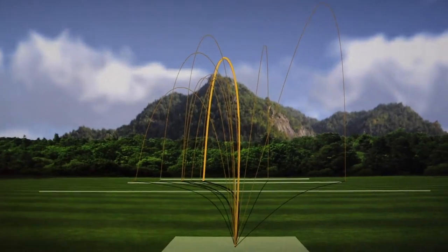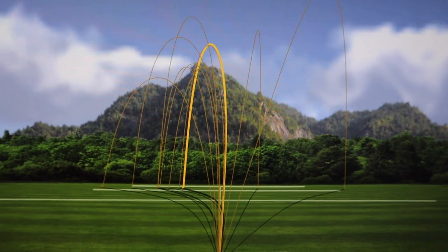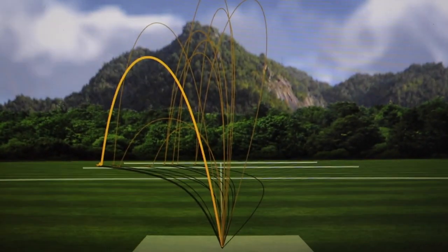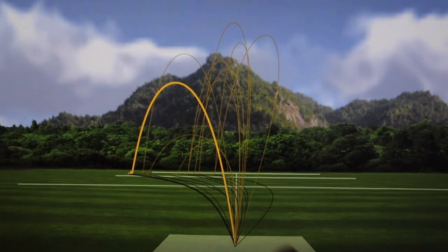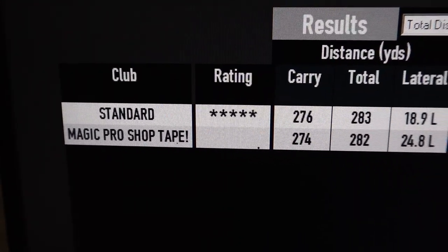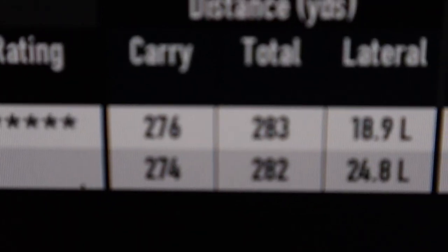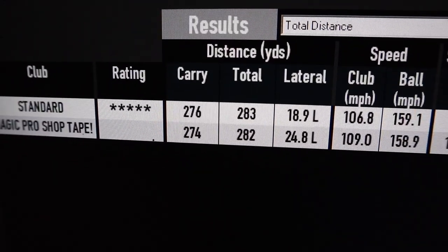Right guys — that is 10 shots with the magic tape on and 10 with the magic tape off. Let's see what the differences are in distance and spin. The dispersion's like... I can only apologise for that today, but we're not filming it again — I haven't got 20 shots in me. Dispersion with the standard TaylorMade SIM driver — I can't really say much about that. The good news is the magic tape dispersion is pretty much just as bad, with a bit more curvature. They're consistently lower with tape. Distances: standard is 1 to 2 yards difference — which I sort of expected. Club speed 107 to 109, resulting in actually a higher ball speed without the tape than with it.